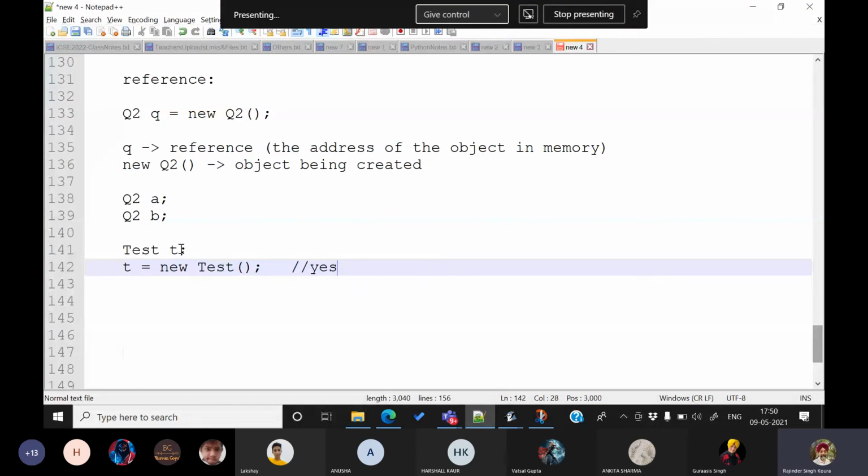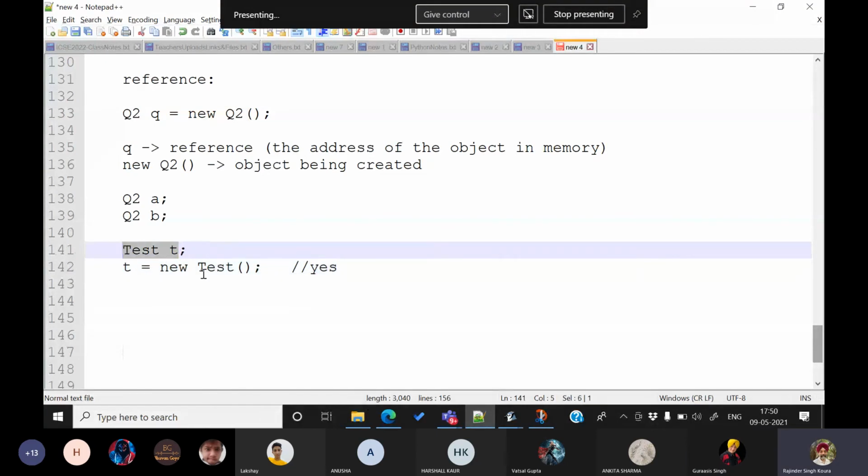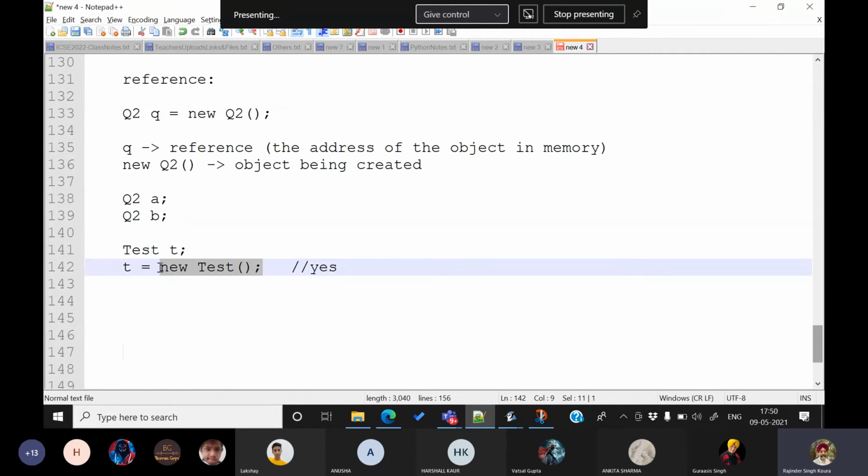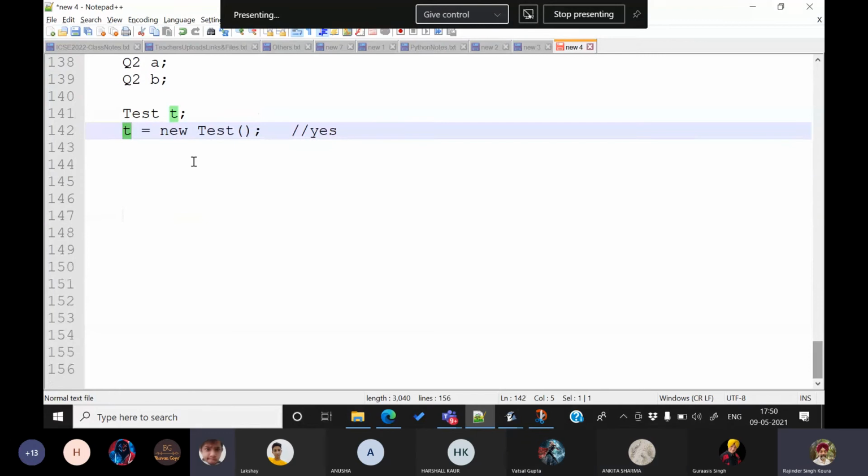So what is going to happen is when I write test T, it is going to create a reference called T, no object here. So when I say T is equal to new test function, it is going to create the object and the address of the object is going to be stored in T. Understood? Yes, sir.